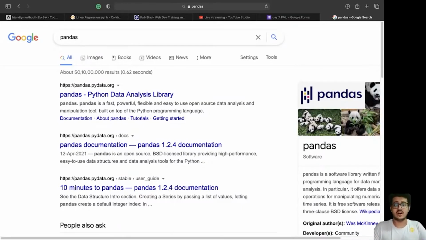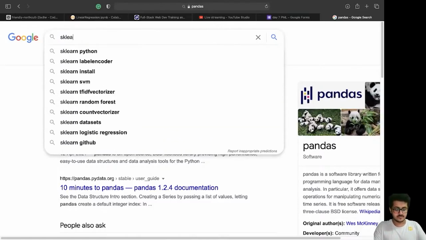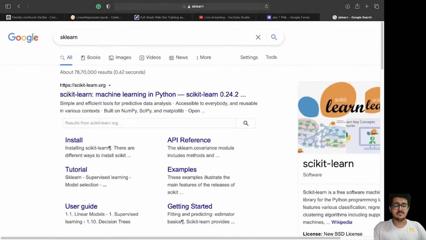The third library, also called a machine learning framework, that we are going to use is sklearn. Sklearn is a machine learning framework that has been built in Python, and it's basically a framework used for machine learning. You have various different machine learning algorithms. Of course, you are not going to write the entire algorithm from scratch every single time you want to use that algorithm. So someone has done that for you.